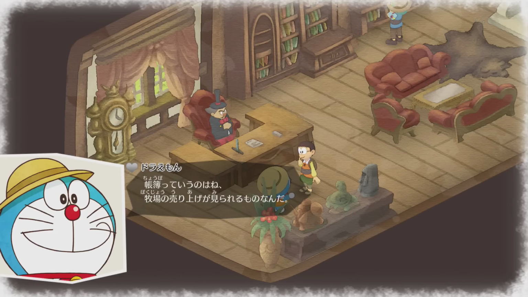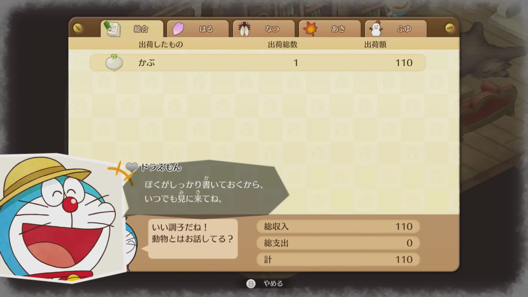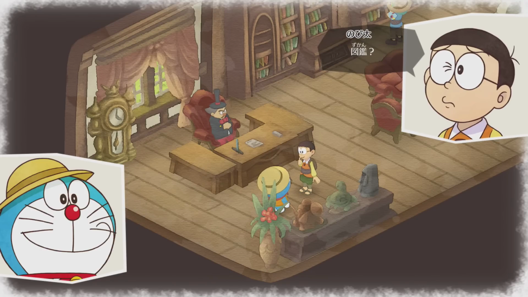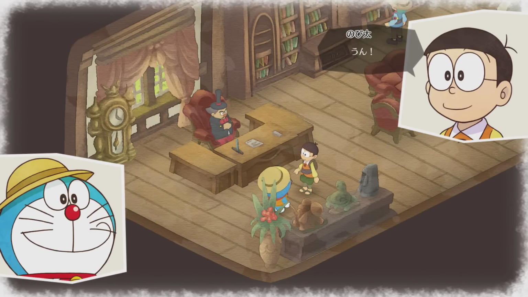Well, the account book is going to keep a record of all your sales. So here is the ledger. You can check it out anytime if you approach the bookshelf. I make sure to keep it updated, so make sure to come and check it out. Also, there are other encyclopedias and the like in this bookshelf. Really? You'll be able to see all of the crops that you've obtained up until this point. Oh!